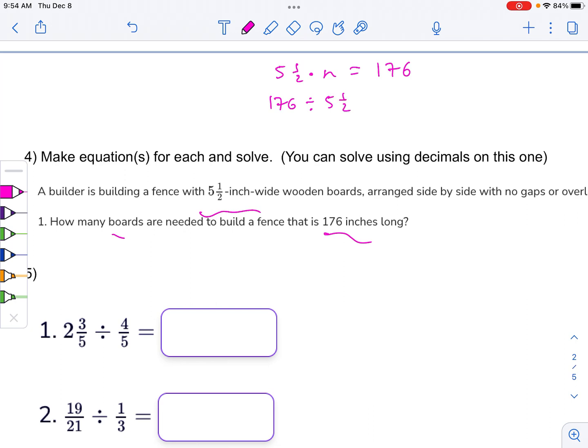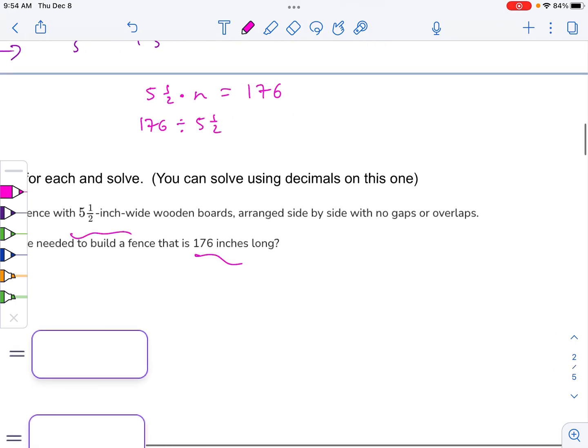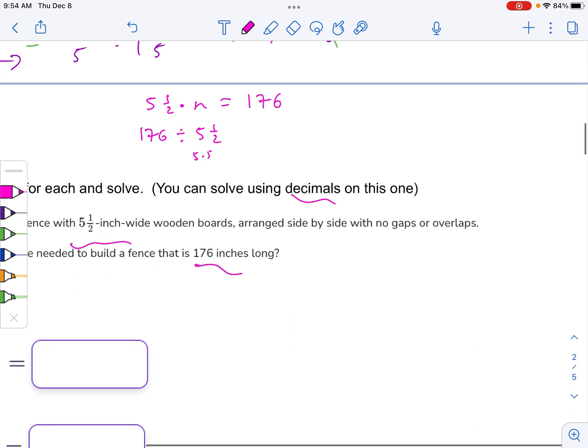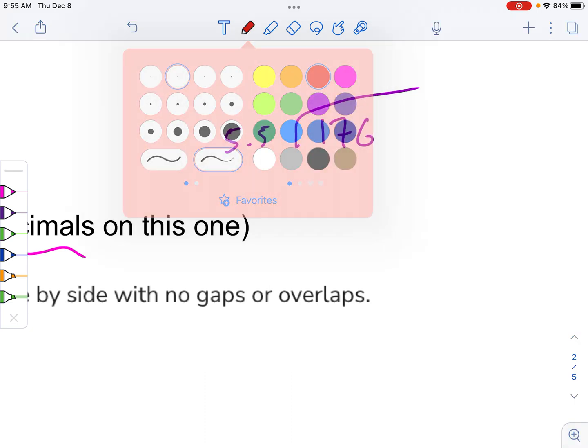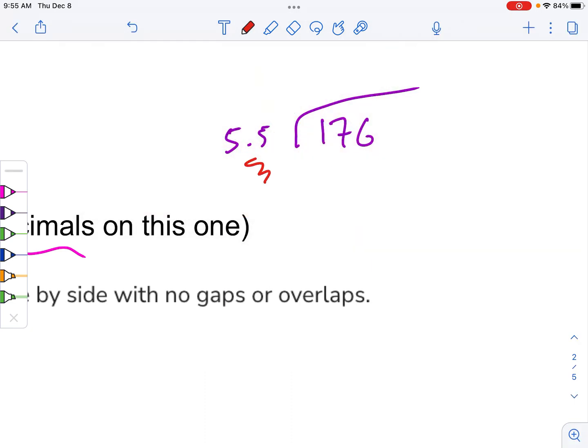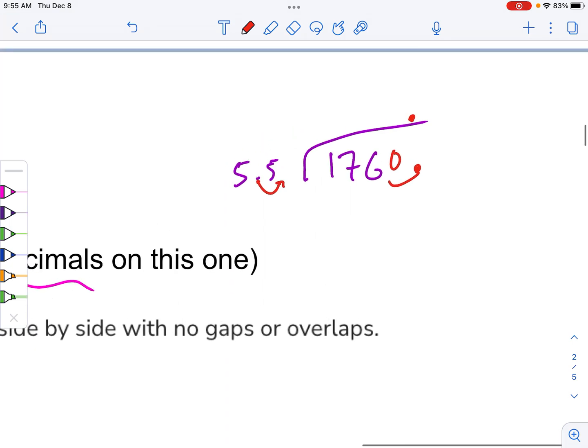All right. So this guy right here, I'm going to run out my division. You can solve using decimals, because I'm going to turn this to 5.5. So 176, my first number, is what goes inside the box. So I'm going to do it over here, 176, and I'm going to do 5.5. I can have decimals inside here, totally okay, but I cannot have them out here. So I need to clear the decimals outside of the box. So that moves it over 1. This moves it over 1, gets a 0 as a decimal place. Put my decimal up in my answer, and let's go to work on this one.